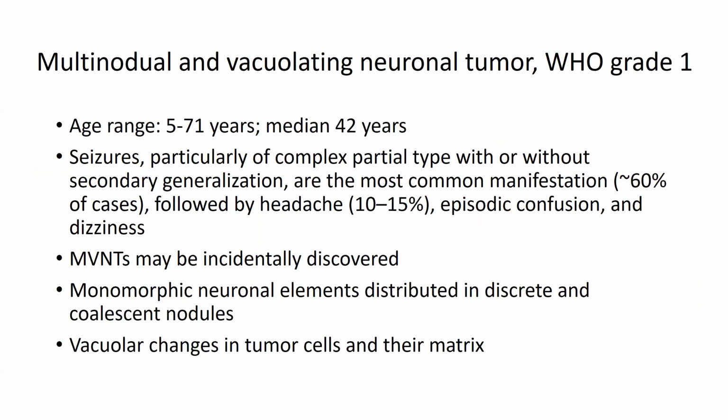And this diagnosis can almost be made on H&E and some simple stains like a Luxol Fast Blue to help identify the nodules, because there should be multiple nodules. They should see that vacuolating background. These tumors can actually occur across a huge spectrum of pediatric and adult patients, again, often associated with seizures. They can be actually incidentally discovered, and the patient may be completely asymptomatic, and these patients do very well.